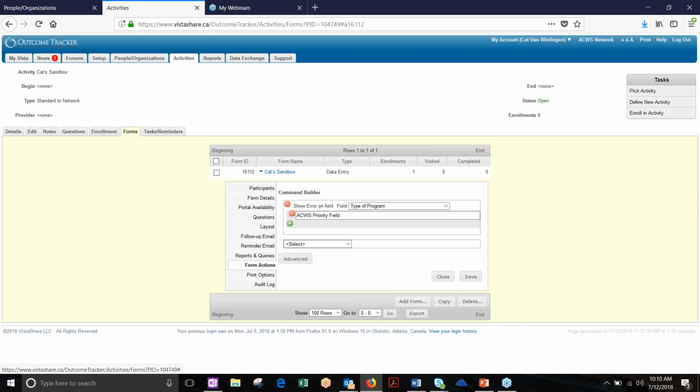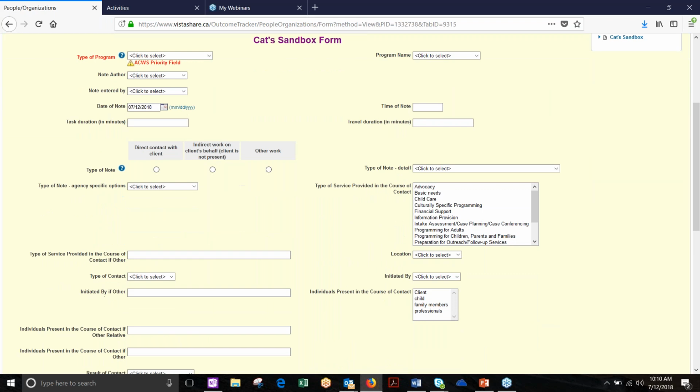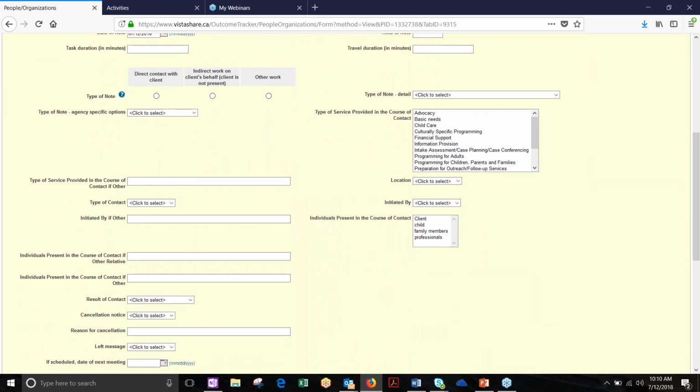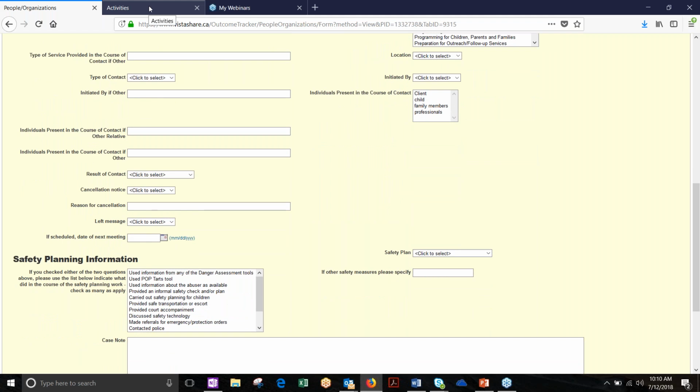So I'll show you, I'm just going to return to the form here and see what a good example would be. I was thinking a really good example would be program name and type of program, because a lot of shelters have program name questions and the type of program question, which is the ACWS standard.